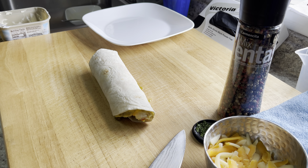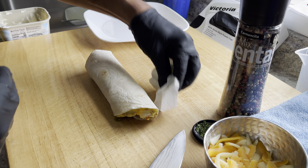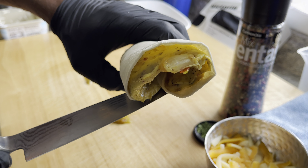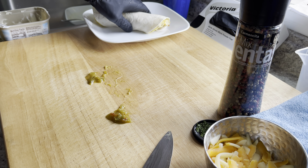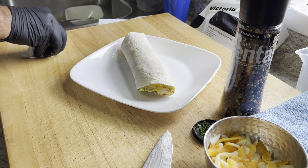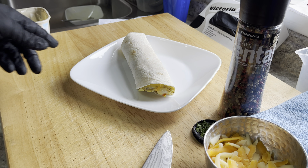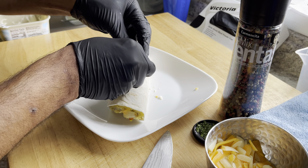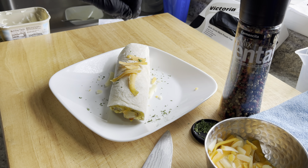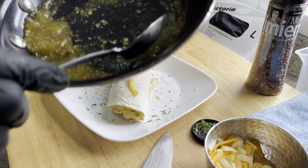And that is a breakfast wrap! Bring it up a little bit just like so — beautiful, beautiful. Put it on the plate. Like I told you, these are one-shot videos — all about the authenticity. Now you want to garnish it: a little bit of cheese, the residual heat will eventually melt it as it's resting. Then parsley, and pepper, and a little more of that sauce right on top.